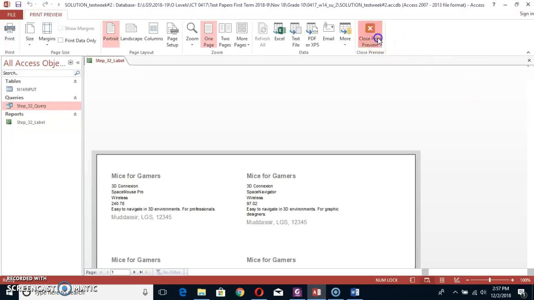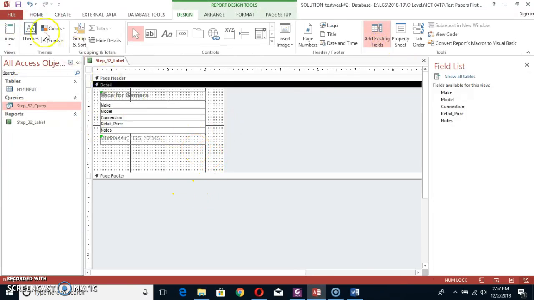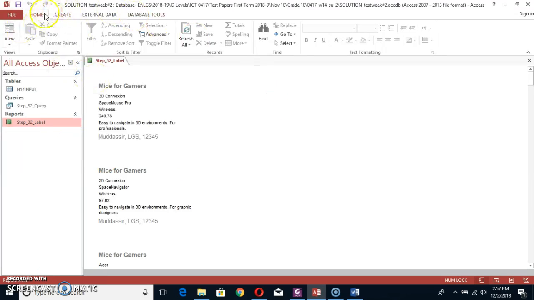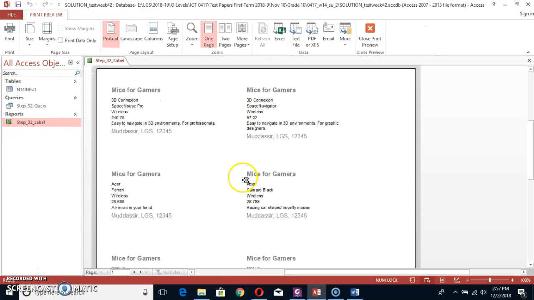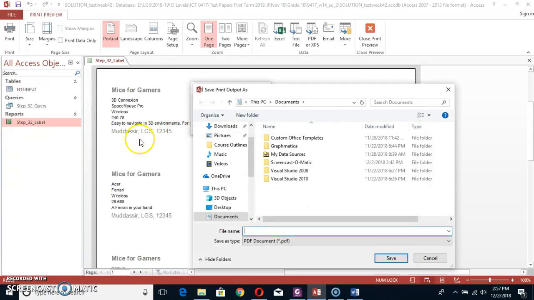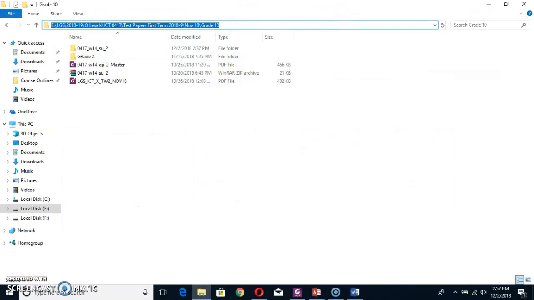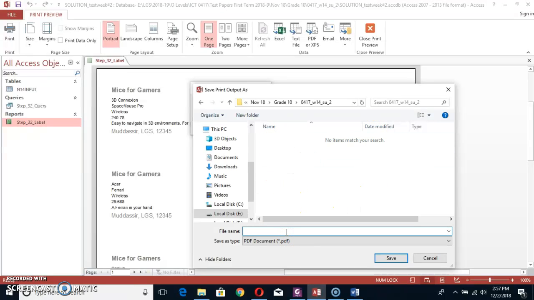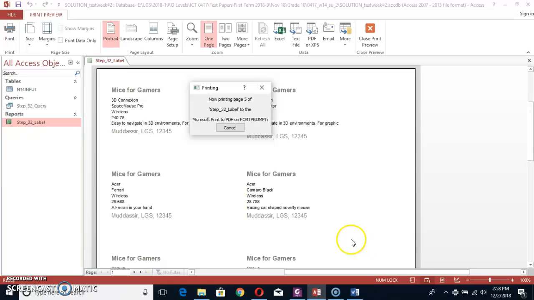That's it. So just close it, and once you are done with this report, you just need to save it, close it, run it quickly, then go to the print layout view and send the print. Right now I have not installed the printer, so I'm just using the print to printer option. You print it, and into the folder where you're initially working, you need to give the address of that, and write down output step 34, press enter, and that's it.